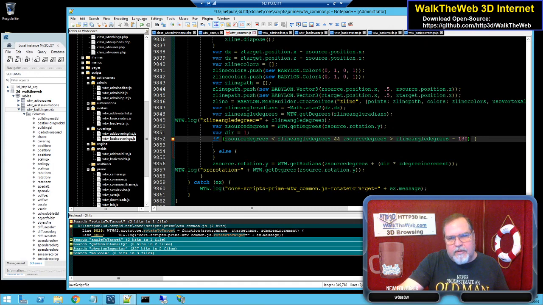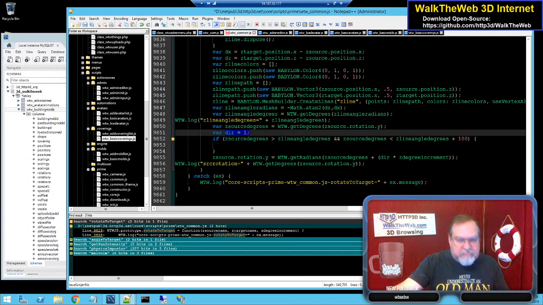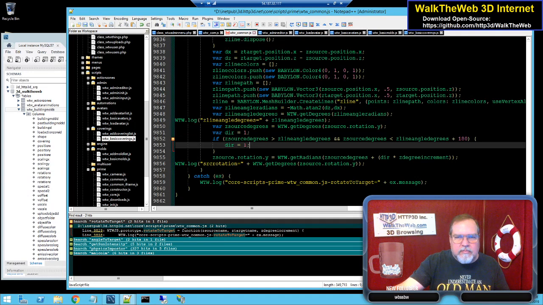If source degrees, which is the angle I'm currently facing, is greater than the line angle degrees, and source degrees is less than line angle degrees plus 180, then direction should be negative 1. Let's see if that solved it. By doing a positive, I get myself out of positive negative real quick.